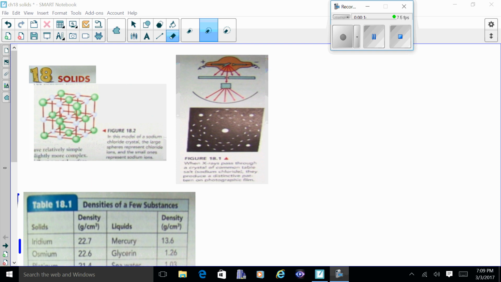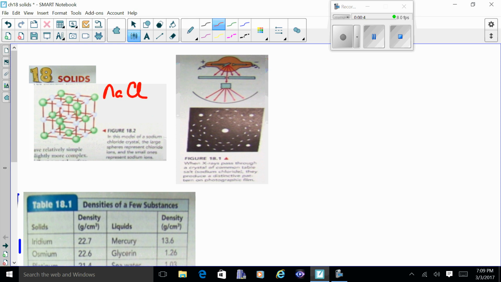And a lot of times when you look at solids, you'll notice, especially in minerals, that they're made out of crystals. And we can sort of tell what the crystal looks like as far as its atomic makeup or its geometric makeup by looking at X-ray patterns of it. So if you look at this on the left-hand side, this is a sodium chloride molecule here. So I'm just going to put NaCl. This is table salt. So the green circles that you see are going to be the bigger chlorine atoms, and the white dots that you see there are going to be the sodium.